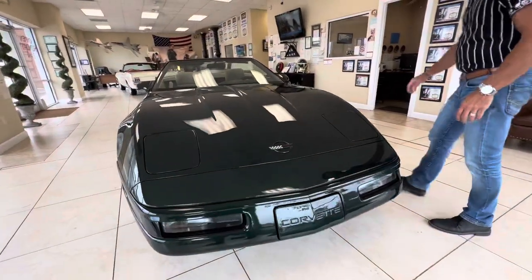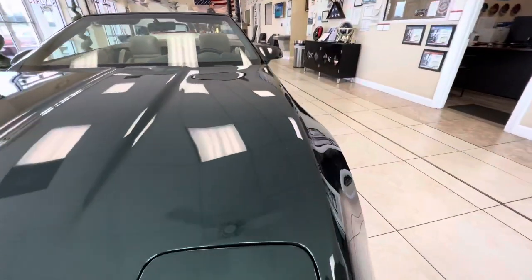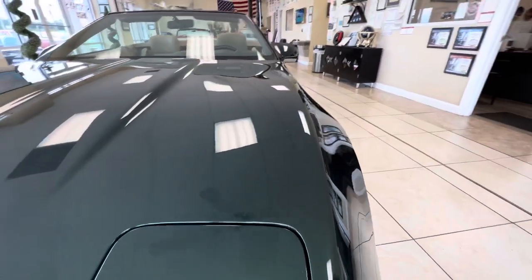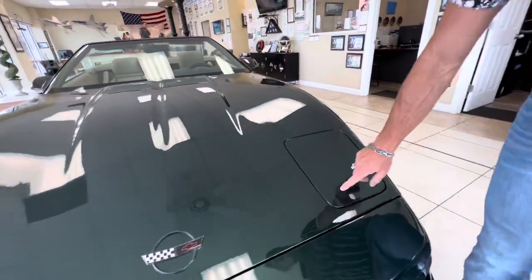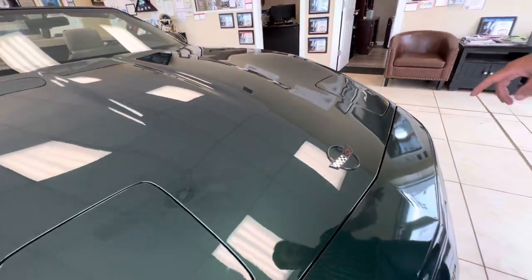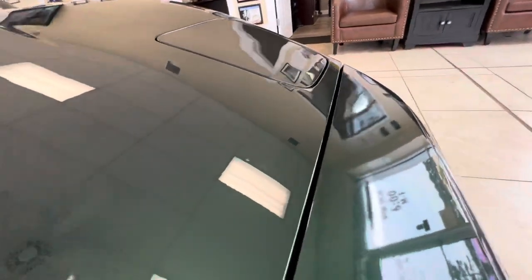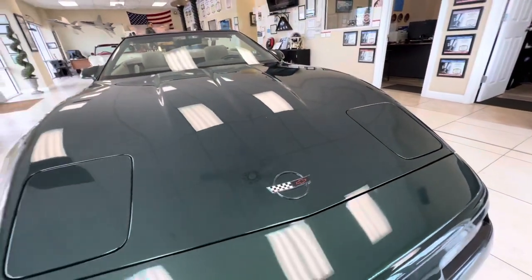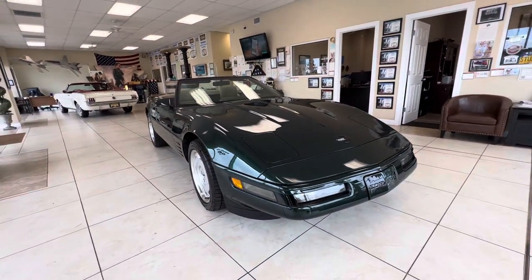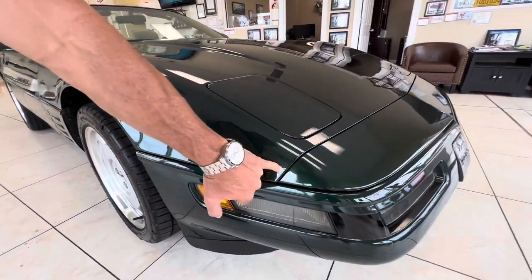Talking about the flaws on the car — some chips and stuff — there's a little chip here that I point out in the pictures. A little tiny stress crack, very minimal, you can barely see it, but it's there. So if I see it, I'm going to tell you about it. There are a couple more little touch-ups here and there. The Polo green is a darker color, and typically darker colors touch up pretty good. So if you're standing back three or four feet and I don't tell you where these chips are, you're pretty much not going to see them. There's another one on the front corner.